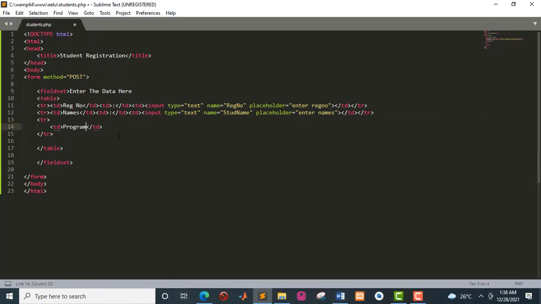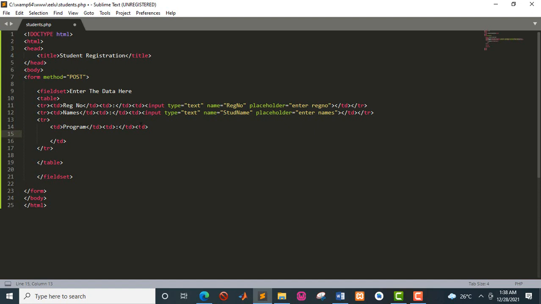So we shall have program. Then the next cell, which is table data, TD, we shall have the full colon, separating our drop down from the label. Okay. Then the next cell, which is TD, meaning table data, that's where we shall have our drop down list of programs.